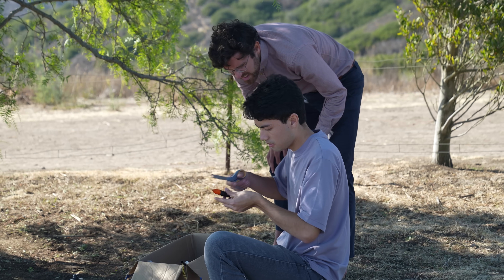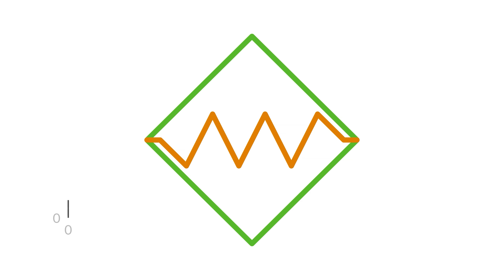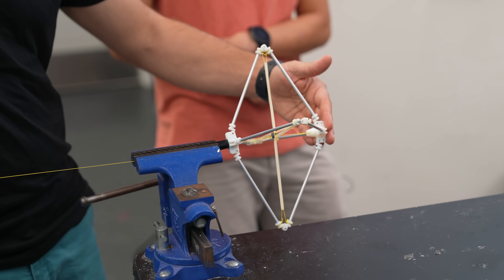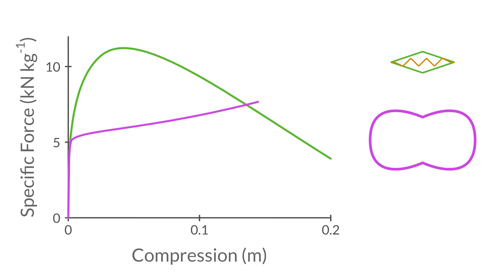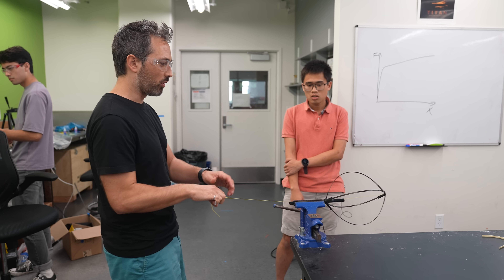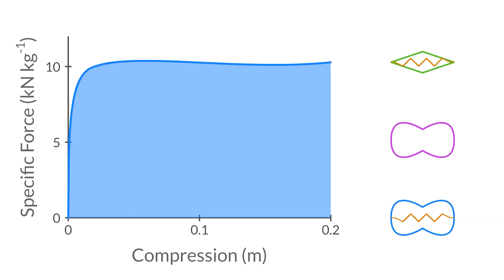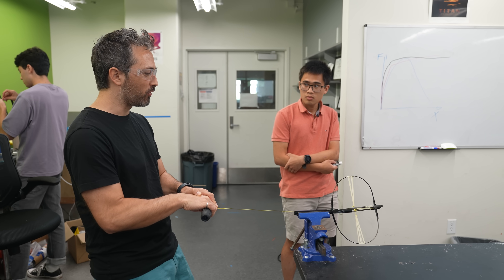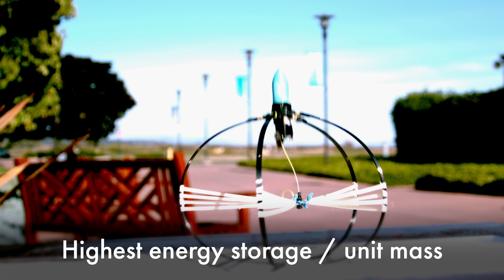The design of the spring makes it ideal for its purpose. Initially, they tried using only rubber bands connected to hinged aluminum rods, but when compressing it, the force rises to a peak and then decreases. Another design with only carbon fiber slats requires a lot of force to get started and then increases linearly. The ultimate design is a hybrid of these two approaches — its force profile is almost flat over the entire range of compression. Therefore, it provides double the energy storage of a typical spring where force is proportional to displacement. The researchers argue this is the most efficient spring ever made.